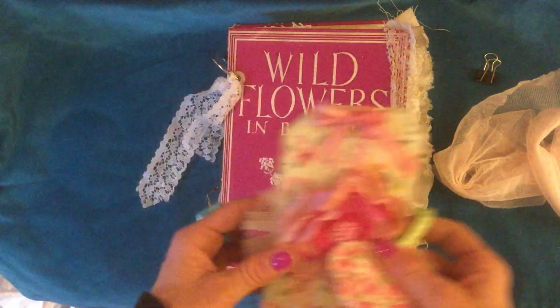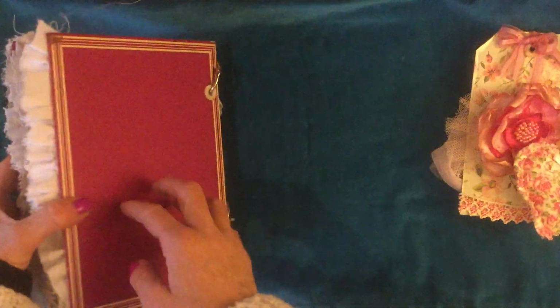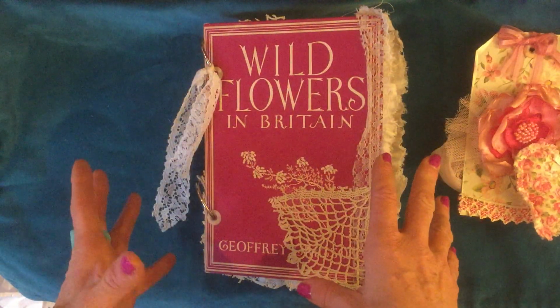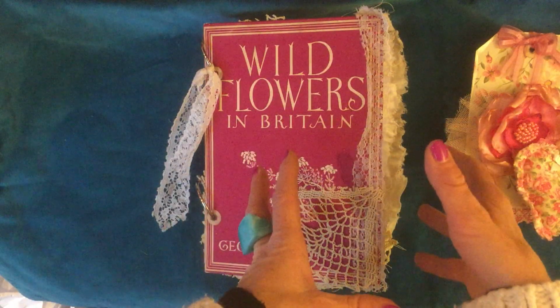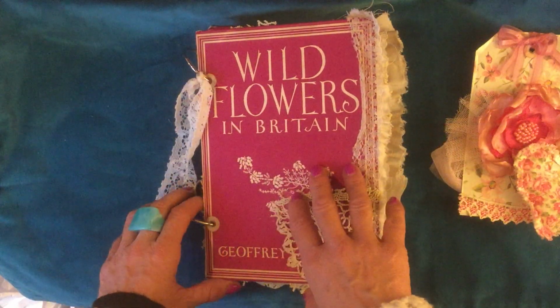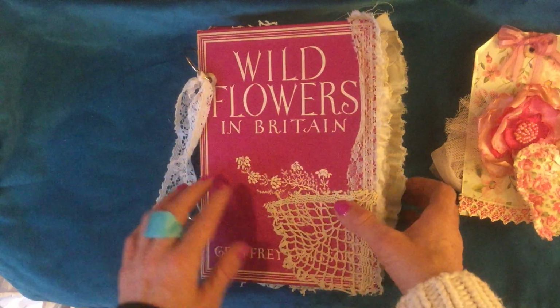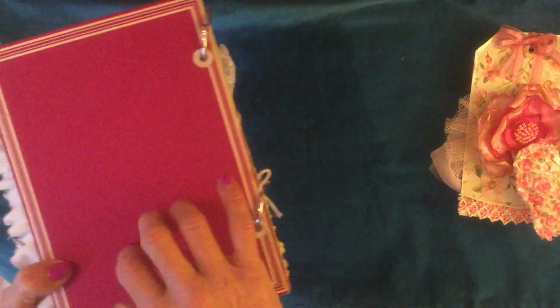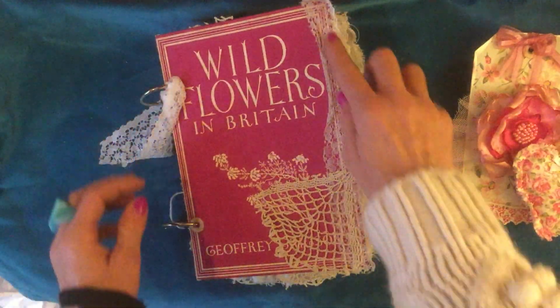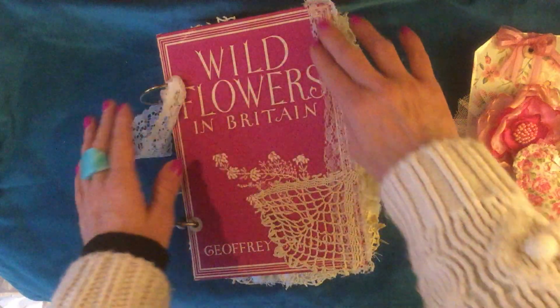Now on the front cover, the front and back cover are actually this vintage book, which was where I got the inspiration for this journal. So this whole journal comprises images from this vintage book here. So I thought I would use the front and the back cover of the book as the covers for the journal. I thought it looked really pretty. I really like how it looked, didn't really think it needed much else.